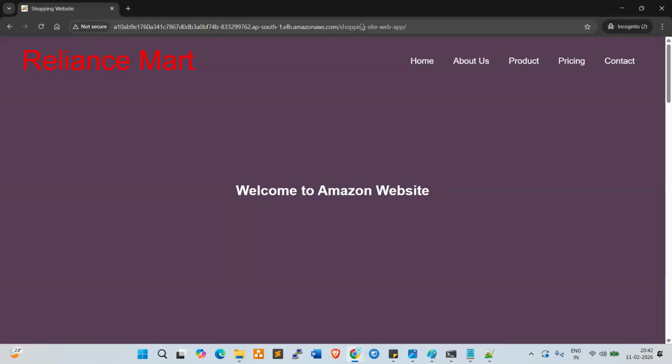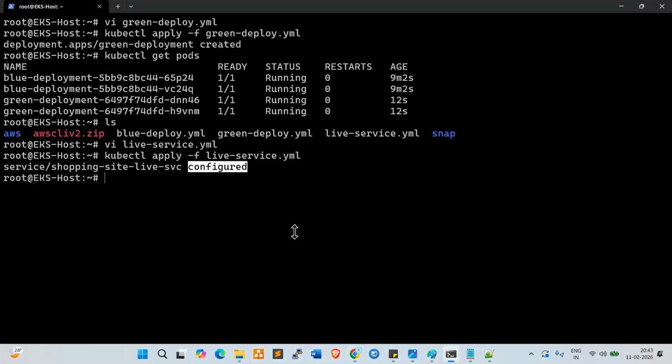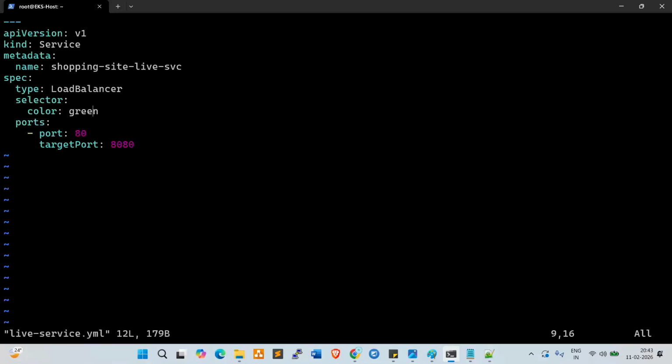So I want to revert back to the previous one. How can we revert back? Very simple. Go back to the service here. In place of green, you just modify it to blue, save and quit.